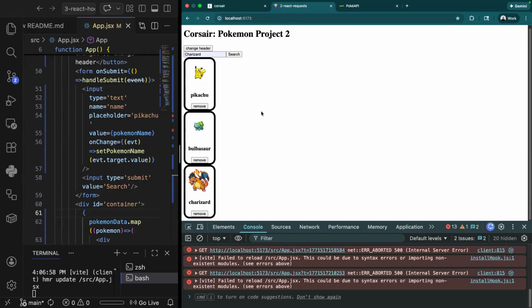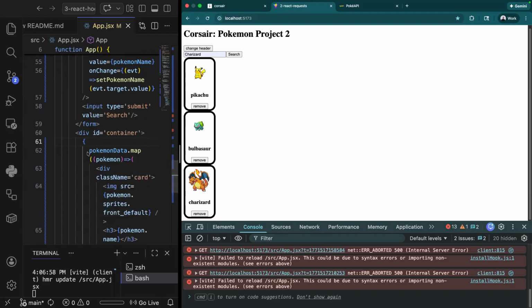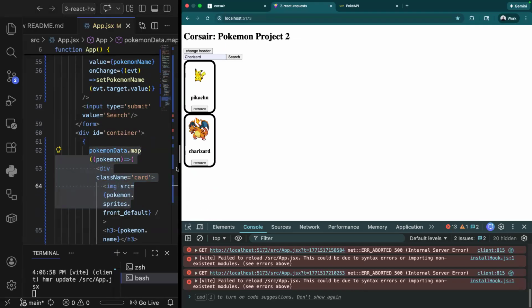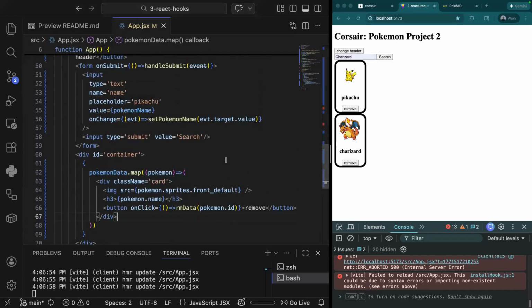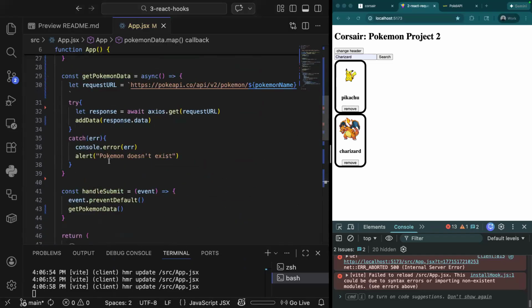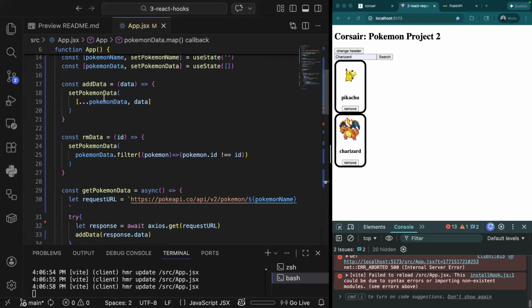A change in the state of cards, or excuse me, Pokemon data was triggered because it is now less than what it was before. So it just renders to demonstrate that change. The virtual DOM forces these changes straight into the DOM through the state hook. All right. Does anyone have any questions regarding this add data or remove data method?